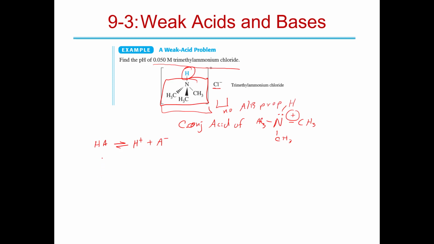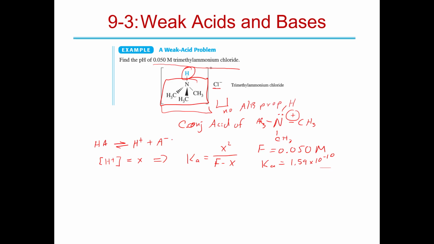And so we know that the H plus concentration is going to be equal to X, and we get that by solving this equation, that Ka is equal to X squared over F minus X, where F is our formal concentration. So F is going to be our 0.050 molar here. And how do we find Ka? We need to look that up in Appendix G. And the Ka value turns out to be, assuming 0 ionic strength, ignoring activity effects, 1.59 times 10 to the negative 10th. All right, so 10 to the negative 10th tells you that this is an extremely weak acid.